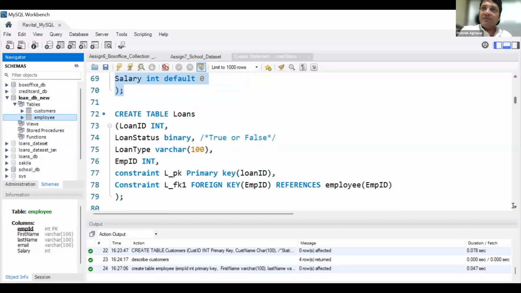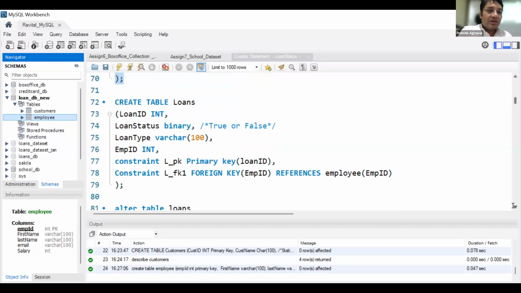Now let's create the loans table. We have created the customer table and the employees table. Now we'll create the loans table. In the loans table, if you notice here, we are going to refer to the employees table employee ID. That means we're creating a column here, employee ID, and making that column a foreign key. The loans table doesn't have a property called employee ID, but we created it.